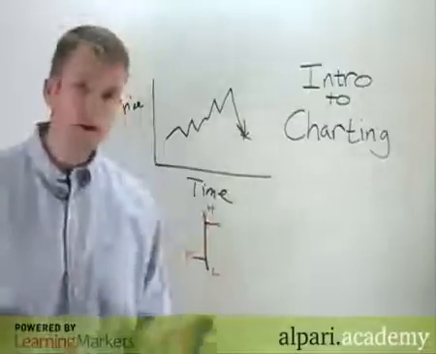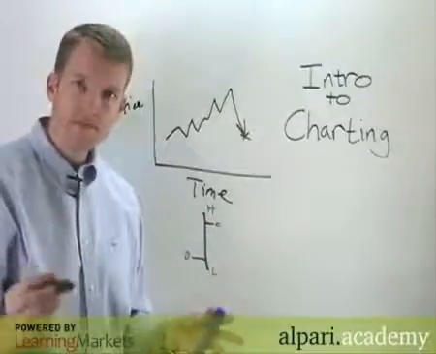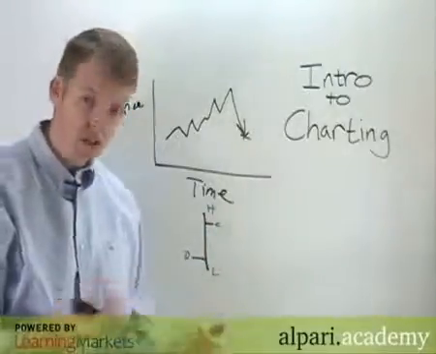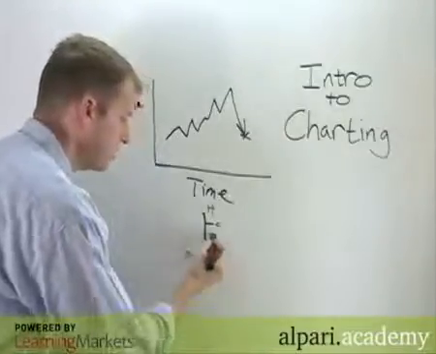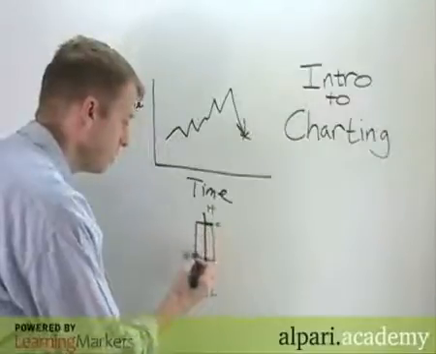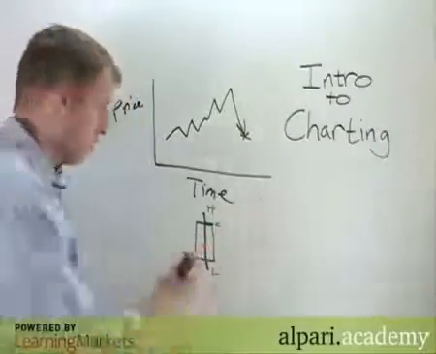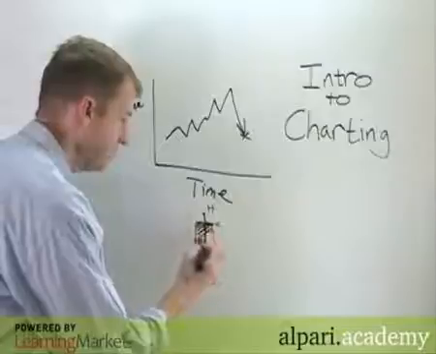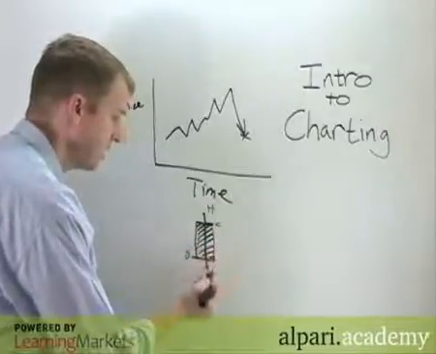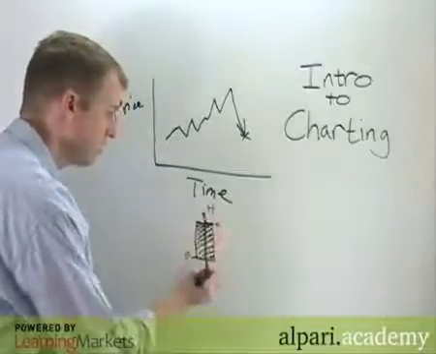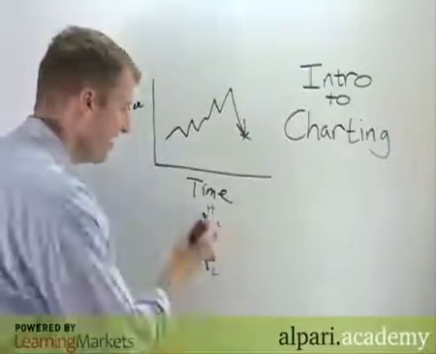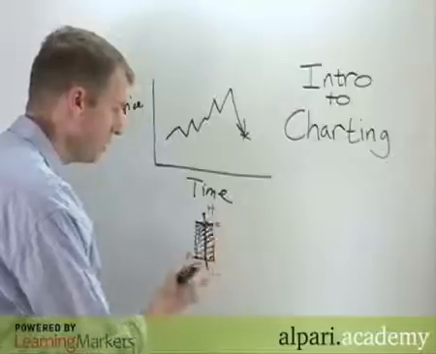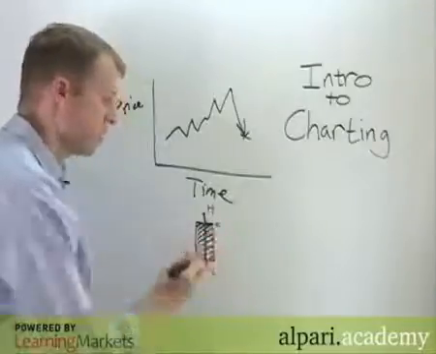Now, most Forex traders, however, take this a little bit further, and they'll use candlestick charts, which are very similar to this. The big difference is these are extended beyond the central line, and you get this little candle looking formation. So we have what's called in the middle here the body, the low, the high. These are both the shadows of the candle, not the wicks, by the way. So these are the shadows, upper shadow, lower shadow. We still have our open price here and our close price here.